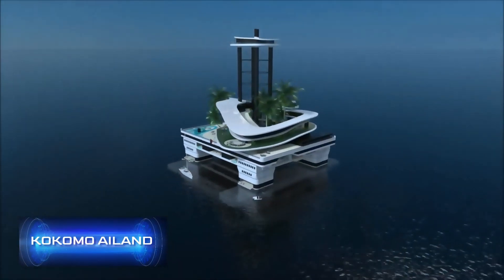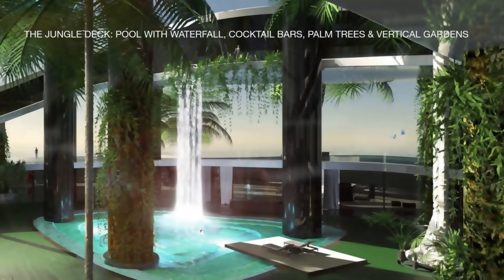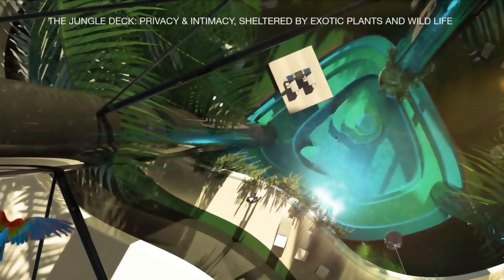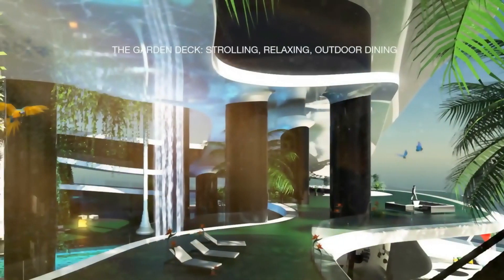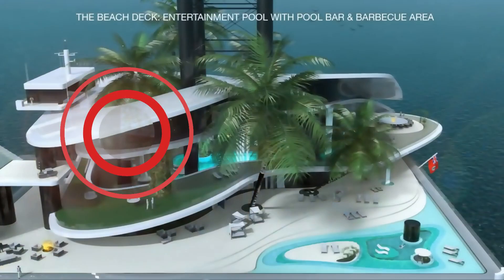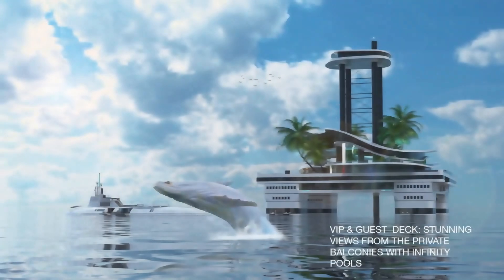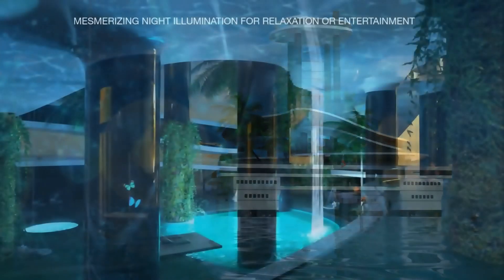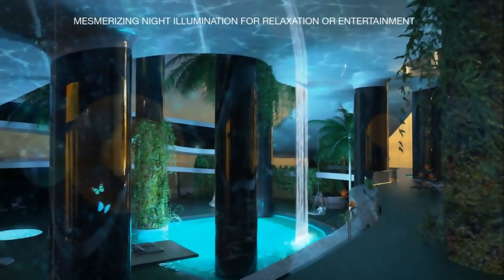The authors of this concept modestly describe it as strange, because what we see is a cross between an oil platform, a yacht, and a private island. There are many entertainment options: swimming pools, barbecue areas, gardens, a private harbor, a gym, a private spa, and even a shark feeding area. The structure is 384 by 256 feet, moves on its own at about nine miles per hour, and stands 262 feet above sea level. The top terrace offers a great view of the ocean, accessible by elevator — and you might need one to reach the price, which is around 320 million dollars.